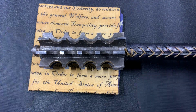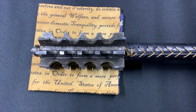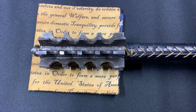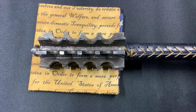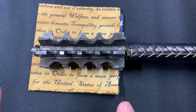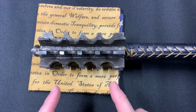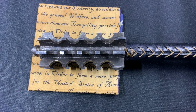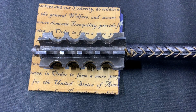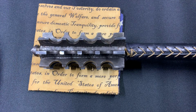Now, you'd think, oh, that'd be cool, man, I could club somebody with that. Well, no, you couldn't. I mean, you could, but this thing is too violent for that. There would be no head left on the shoulders of someone if they were struck with this. This would go through a car door. This thing is no joke. I had an idea when I got it that it was badass, but holy crap, this is the real deal. This thing will flat out mess something up.